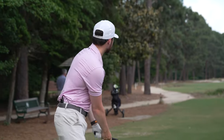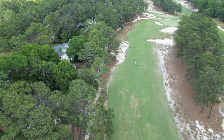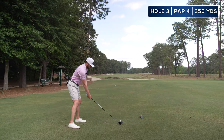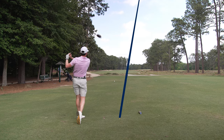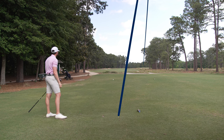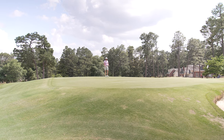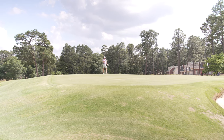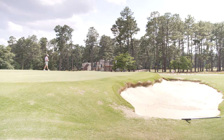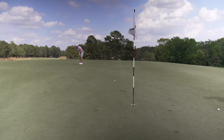Take the six. Hole three — par four, about 340 yards downwind. If we poke it, it'll get there, but let's focus on keeping it in play and loosening up. It's right at it — it's on the green! As you can tell with the Donald Ross design, these greens are up on a plateau. If you miss on any angle whatsoever, it is just gone and you are putting or chipping up a big hill.